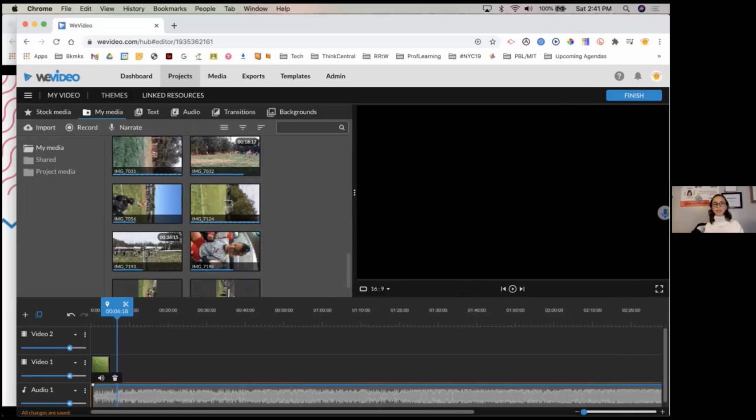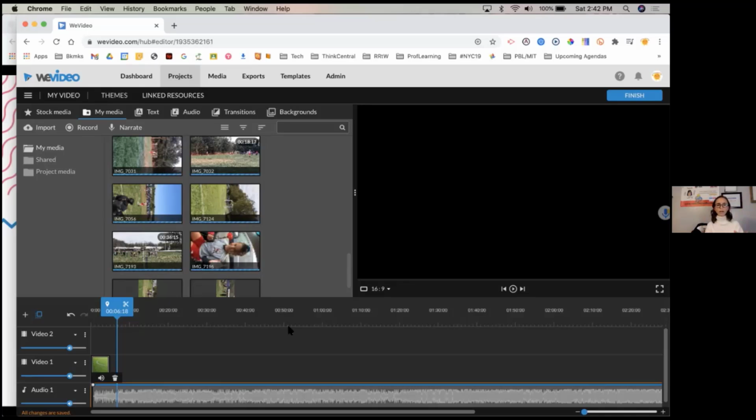Now notice I have not clicked a save button. Not yet. And in fact, you're not really even seeing a save button. Very bottom left-hand corner here, you can see where my cursor is, it says all changes are saved. So I can rest assured that if I have to hop off of here very quickly and go somewhere, my changes are going to be saved automatically. I love that. I'm such a proponent of what I've always referred to as the Google save. It does it on its own. It's not something I have to remember, because Lord knows we all have 8,000 different things to remember at this time.